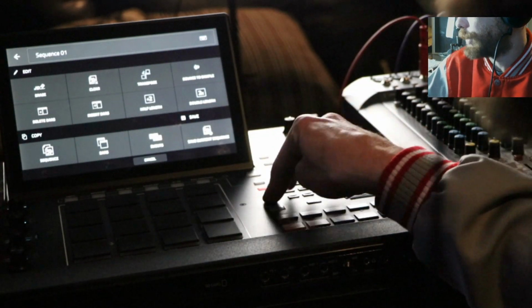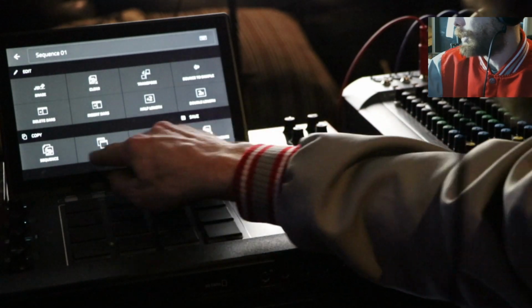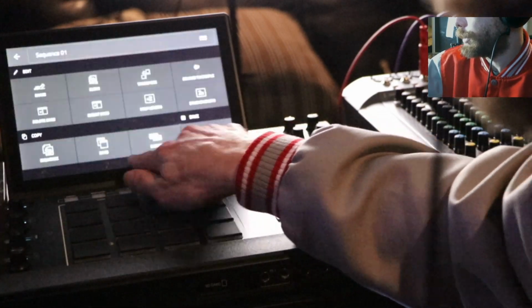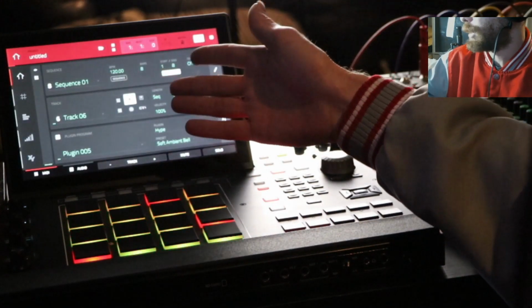All I'm gonna do is hit the pencil under sequence, it has 8 bars. And I'm going to copy my sequence 8 times. Copy to 2, just hit do it. Copy 3, do it. 5, 6, 7, copy to 8. Cool. Now we got 8 of the same sequence.